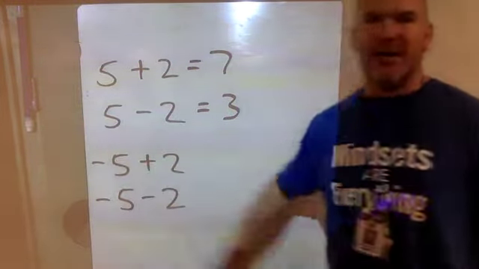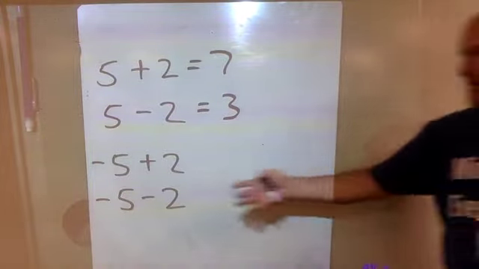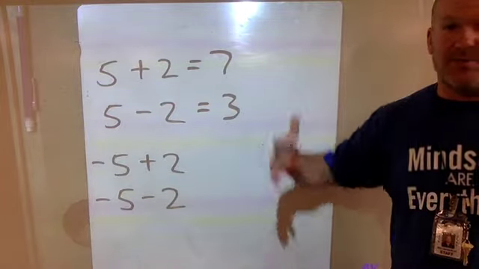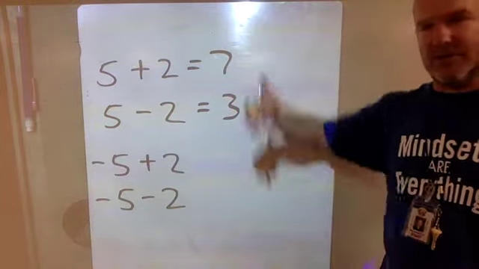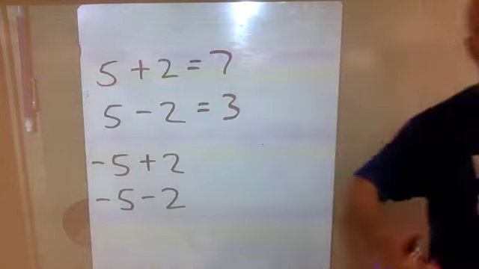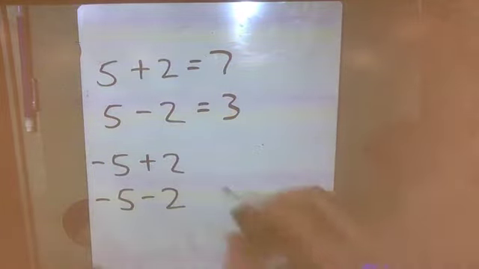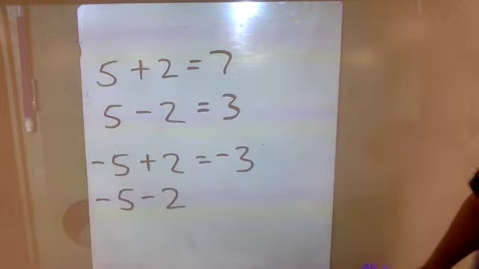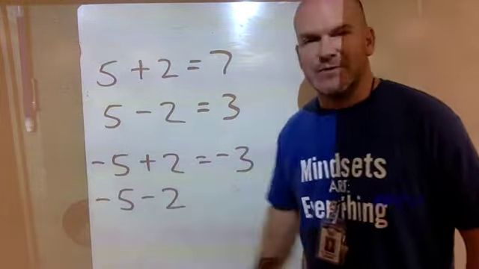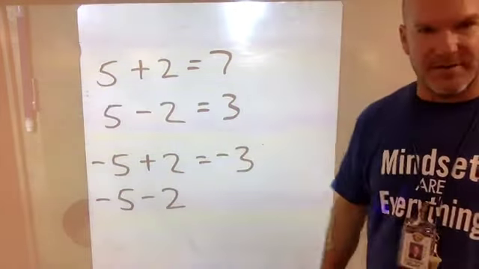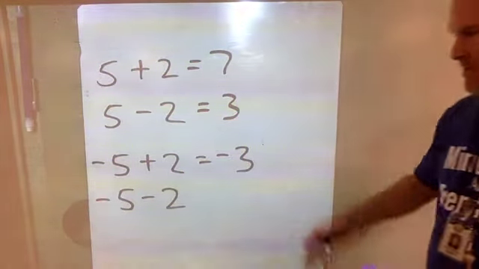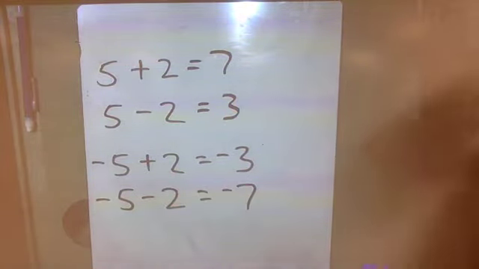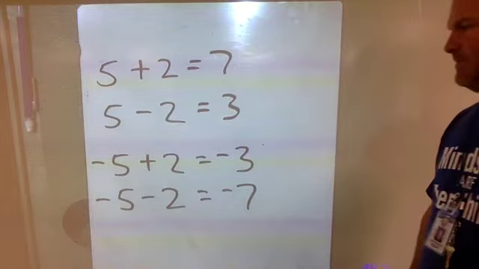Your starting point could be a negative. If you add to a negative starting point, you're going to be less negative, maybe even positive, but you're going to be going up. So you're adding 2, you're going up 2. That's not enough to get you back to 0, but you're a little less negative. You're a negative 3. Let's say you subtract from your starting point. That means you're going to be farther negative. You're going to be less than what you started with. 2 less than what you started with. That's negative 7. That's as simple as I can make it for you.